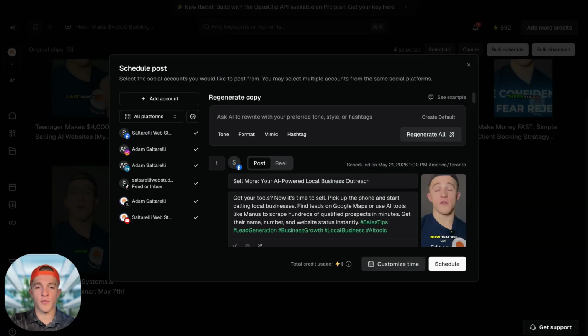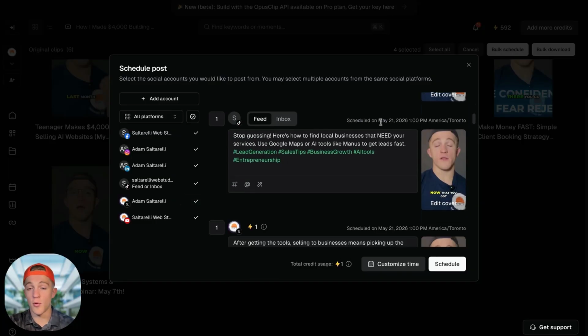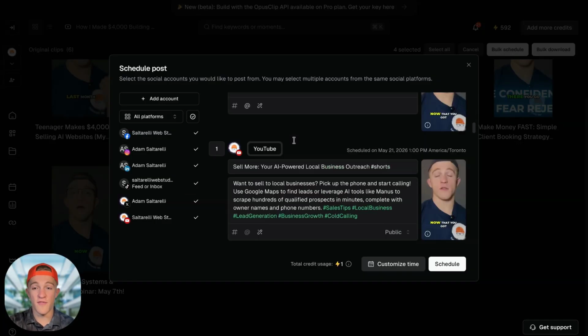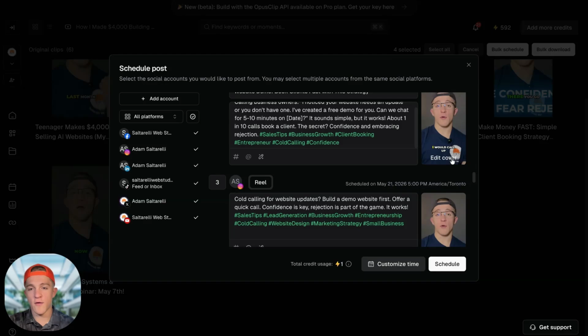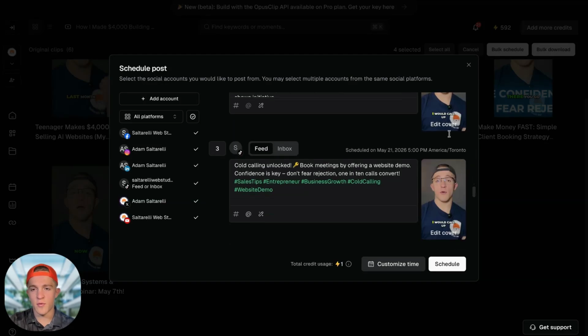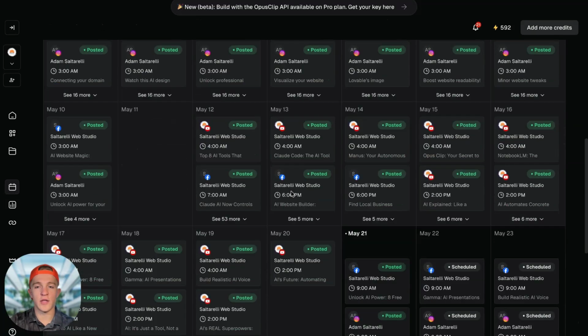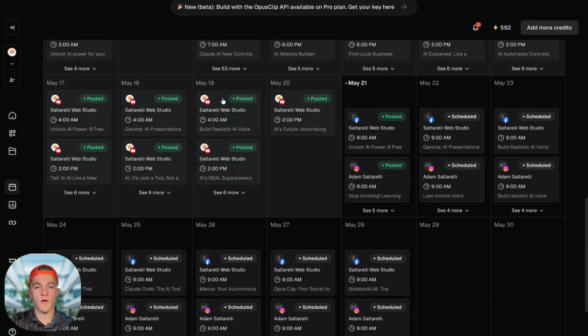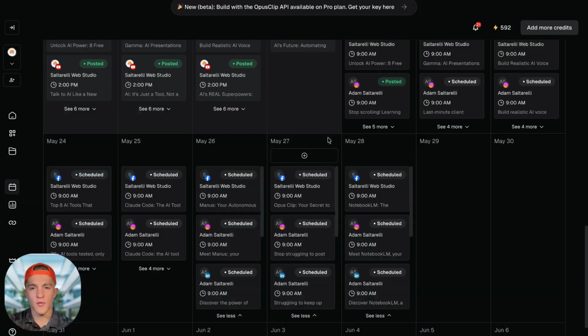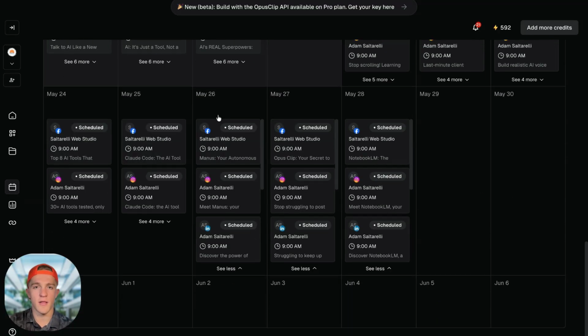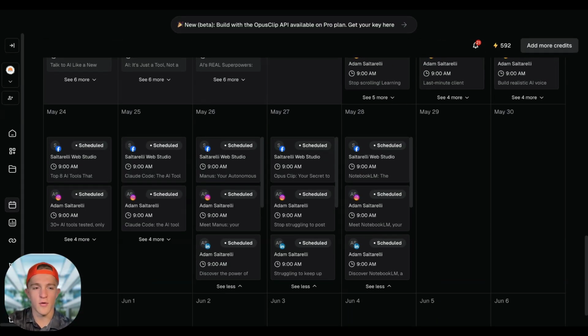And so Opus Clip, again, is really helpful for this. It automatically writes your descriptions, pulls from the content and transcripts of the video, so all of it's relevant. You can edit your covers if you like, but it does an okay job pulling out clips if you're satisfied with that. And then in your content calendar, you can queue it so you can see all of the posts coming out, 3 posts a day. It's a really useful tool, and you can schedule it for months or weeks ahead. So you're not constantly chasing stuff on social media, worrying if you got your 1 post a day. Volume over quality, and then you start maximizing your volume to be high quality.